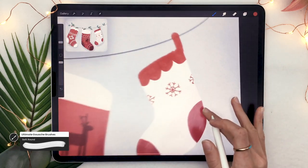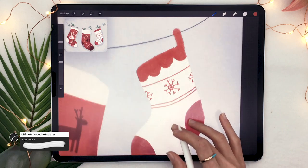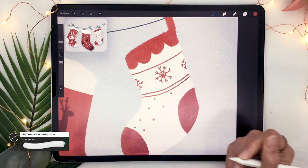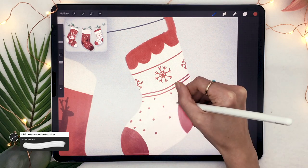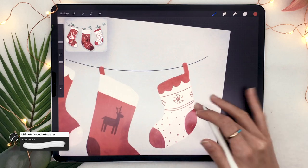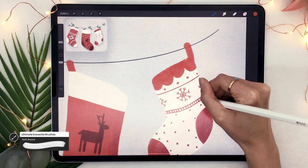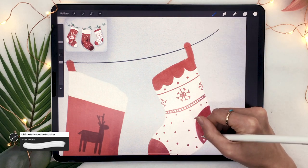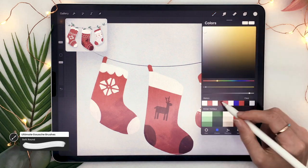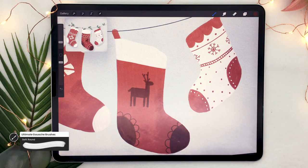Once you have your main elements, all you have to do is doodle on your stockings to fill out the empty space. There are lots of little shapes you can use — little lines or dots, plus signs, zigzag lines, whatever you feel like turning into a pattern. There's no rule here, just let yourself experiment. It's quite therapeutic, kind of like doodling in your notebook — so go ahead and free that part of your soul in this tutorial.